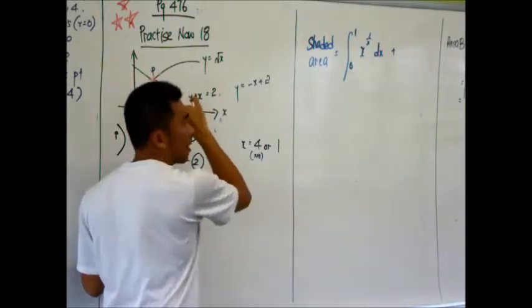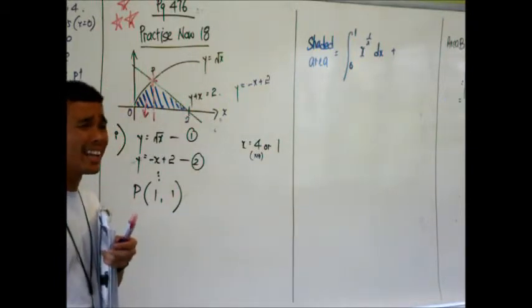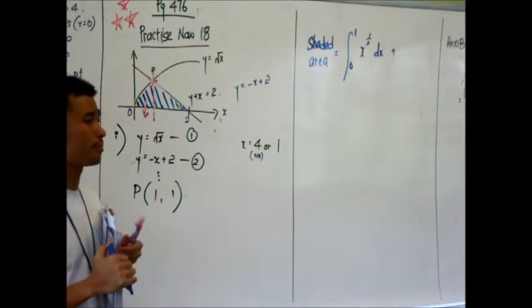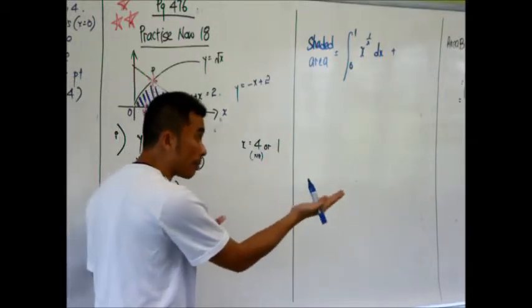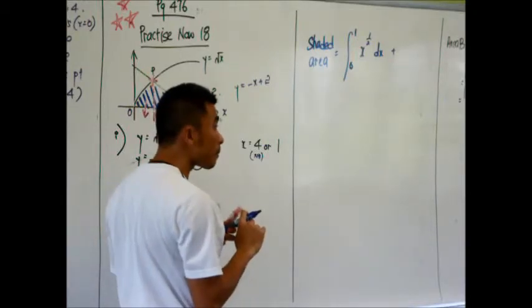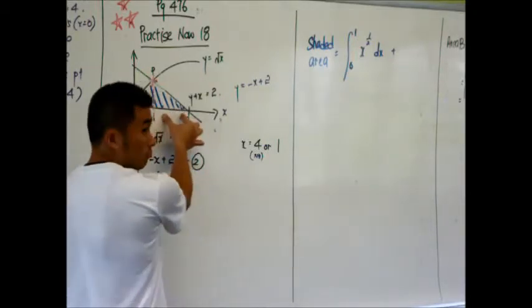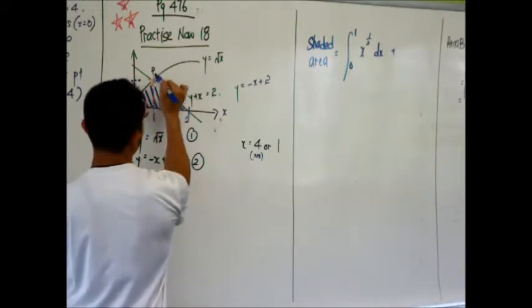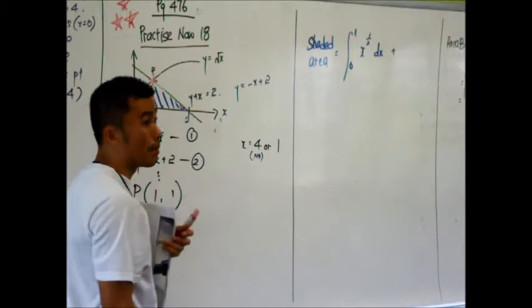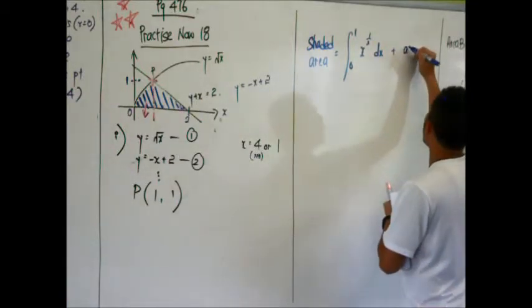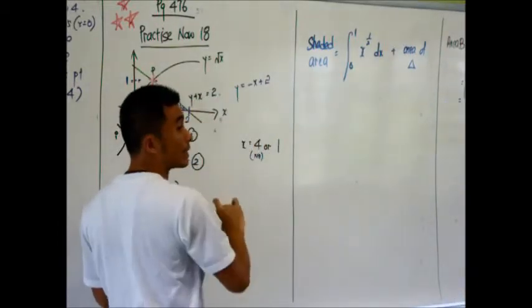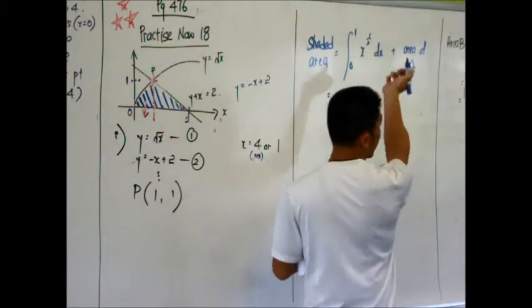This particular second part do you want to do integration? No need. It's a triangle. How to find area of this triangle over here? Half times base times height. Kimberly can you tell me what is the base? Base is 1. What is the height? The height is 1 based on the fact that the point P is 1, 1. So area of triangle. I write down first but subsequently you have to do this. I'm writing down because I want you to visualize at least the area of the triangle. Then we do our integration.